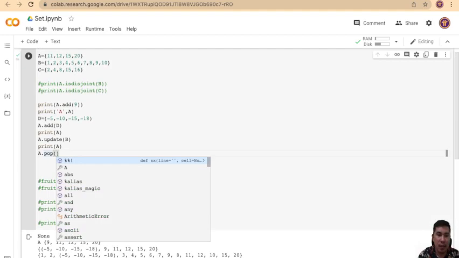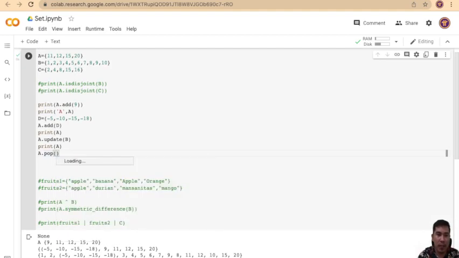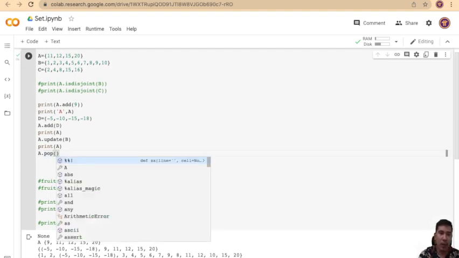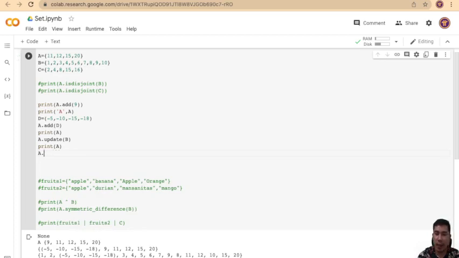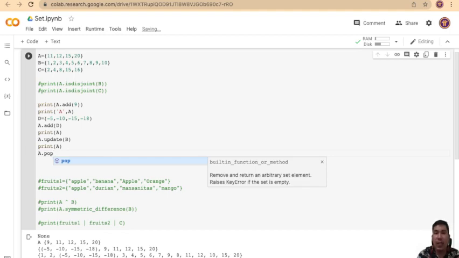Let's have here its definition, so wait for a while. I just want to be sure. So you have: remove and return an arbitrary set element, raises KeyError if the set is empty.